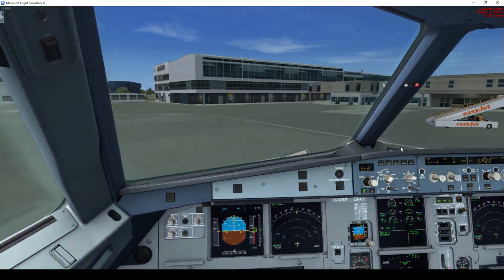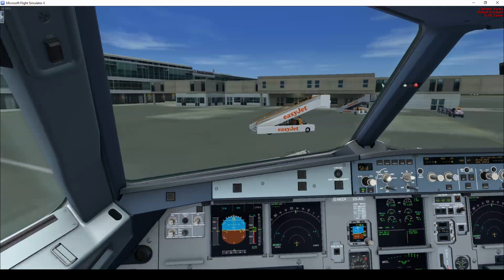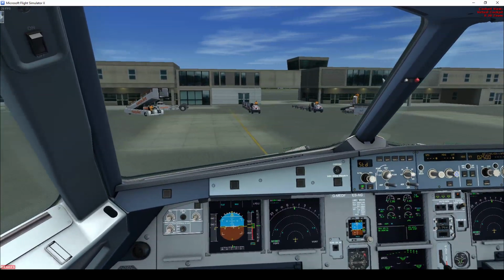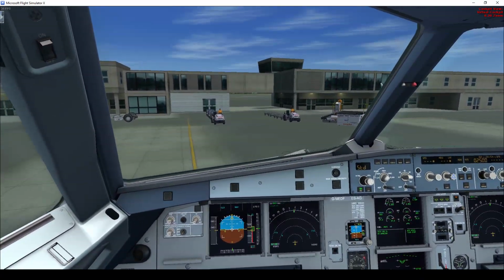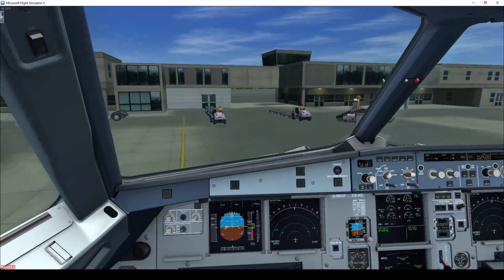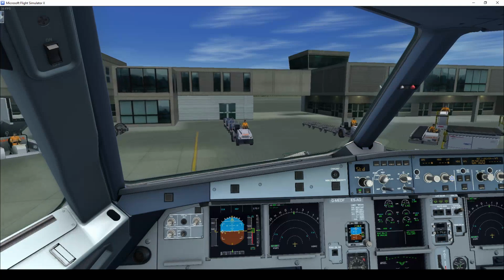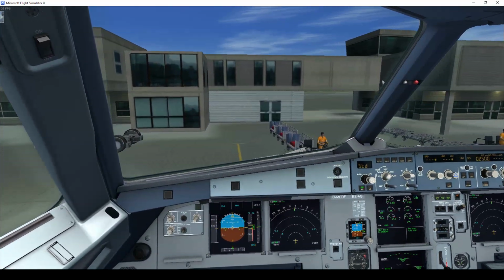So turning in now. Yeah, and I can't see the marshal anywhere, so oh wow. Parking manually, I guess, because the marshal's probably inside that building somewhere.